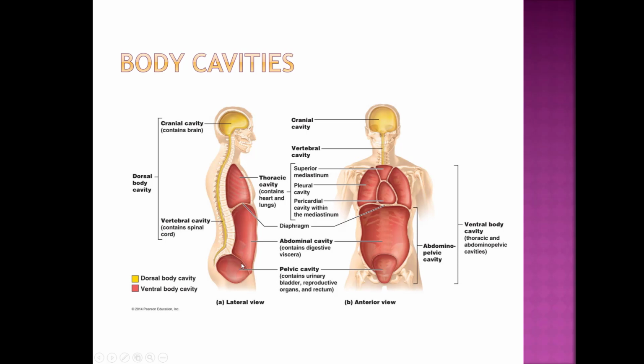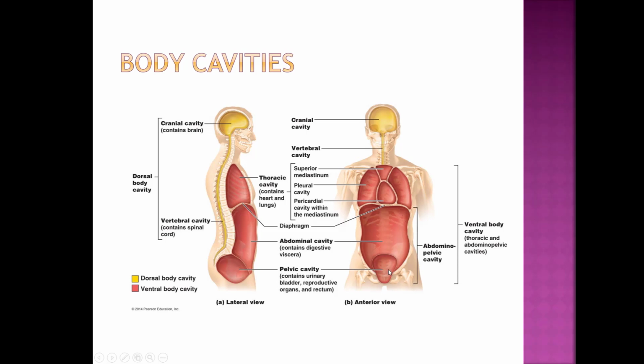Now, there's a little line right here, but that's not a real physical separation. That's just showing the outline of where your hip bones are, because there is no separation between the abdominal and pelvic cavity. Everything just sinks down here. But there are some organs that are found only within the abdominal cavity. So the liver is up here, the stomach, the spleen, all of the transverse colon, most of the small intestines, and most of the large intestine. What else is in there? Gallbladder.